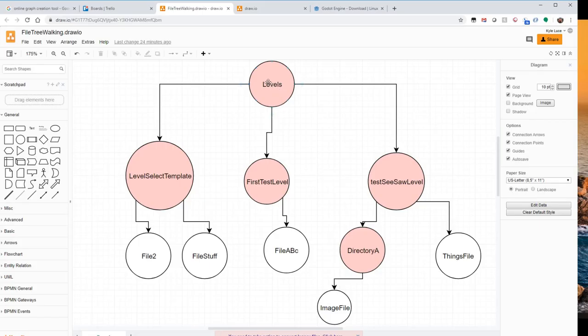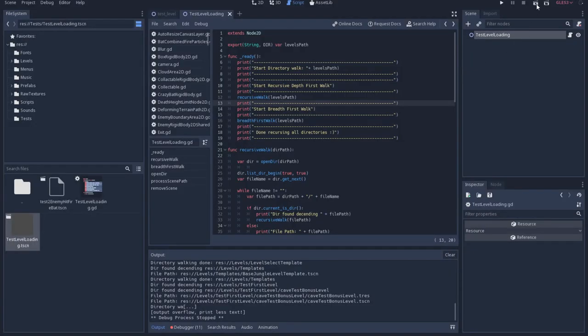So let's just review what that means. We would process this, then this would put it on the queue, and this would put it on the queue, and this would put it on the queue. I didn't clarify, but those that are highlighted in a pinkish color are all directories. And obviously anything pointing down is going to be a directory because it has something contained in it. So that's all that means. Once we process this level, then we process this level, and once that's done, we process the last file here. And that's the order. All right, so let's see what happens when we run it.